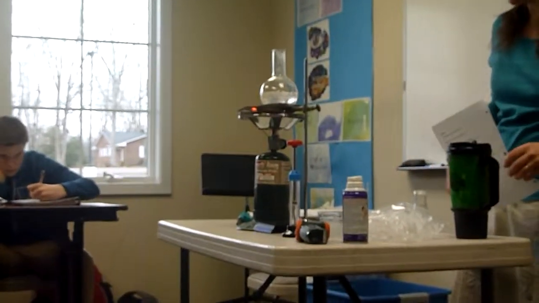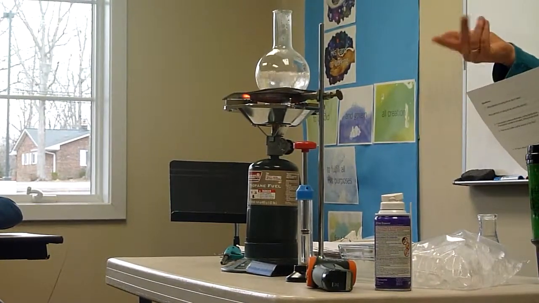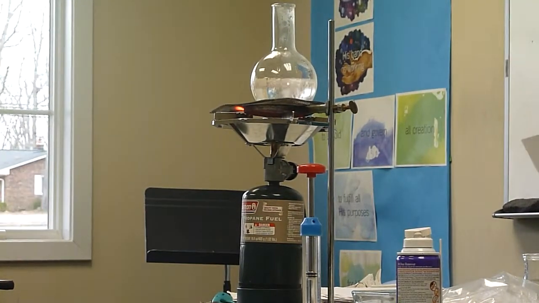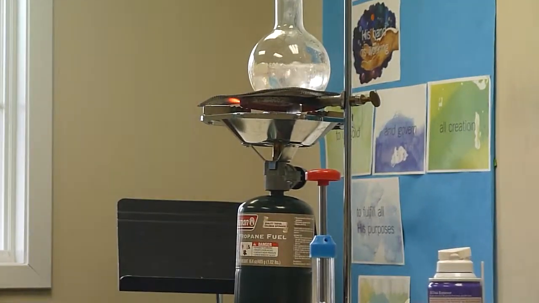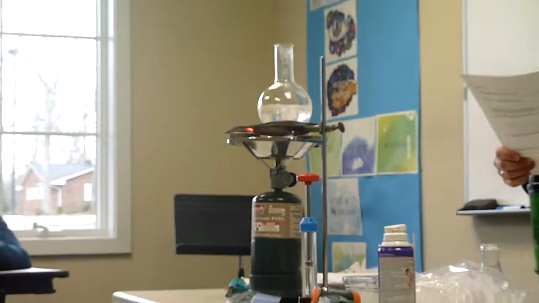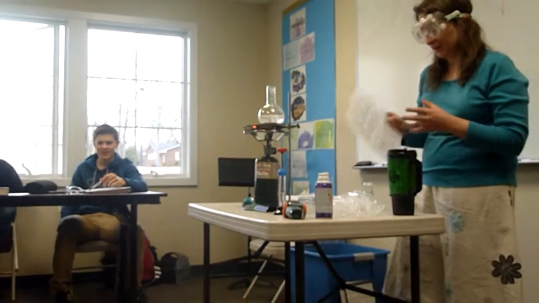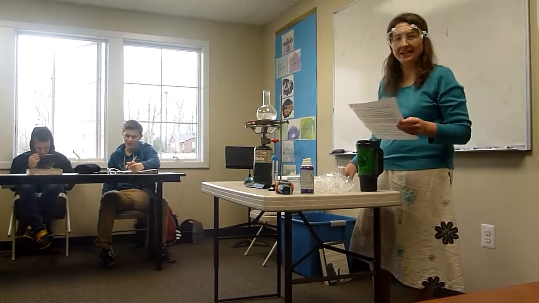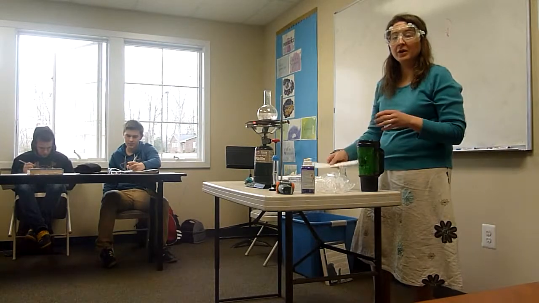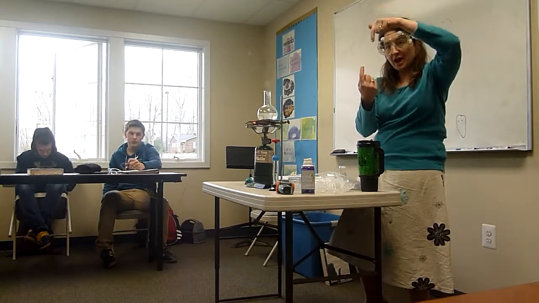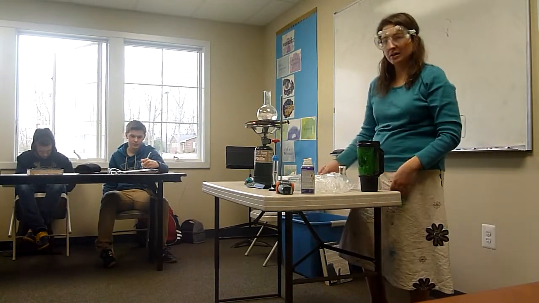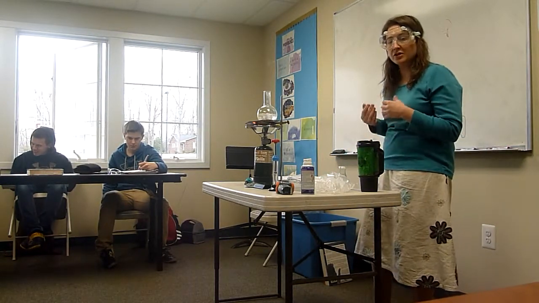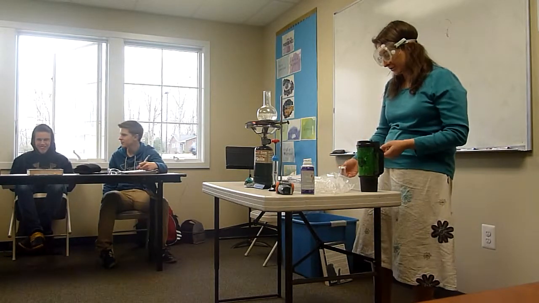It's boiling now, hopefully at 100 degrees Celsius-ish at normal atmospheric pressure. Now we have to let this boil for a few minutes to drive all the air out of the flask and just have water vapor filling the flask, and wait for our new and improved stopper, which could cause this experiment to fail completely. The new boiling point is where vapor pressure of the liquid equals atmospheric pressure. So we're going to reduce atmospheric pressure in this flask so much that the water will boil at a much different temperature than usual.